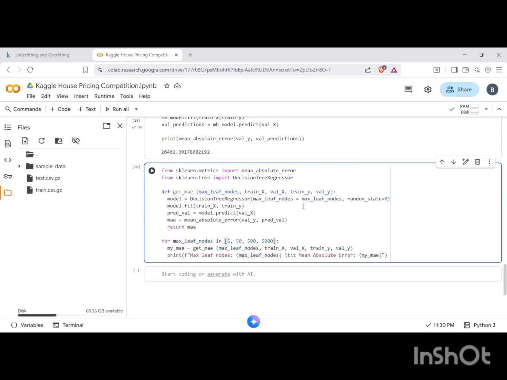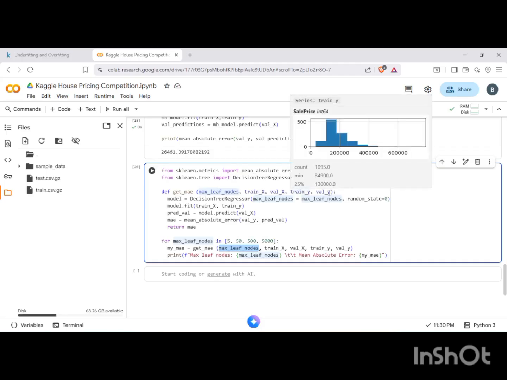This would connect it with the value inside our loop. So let's say here for max leaf nodes we are using 5. So when we call our function, the max leaf nodes here would automatically be 5, along with train X, validation X, train y and validation y.